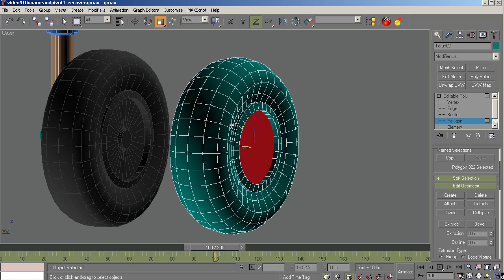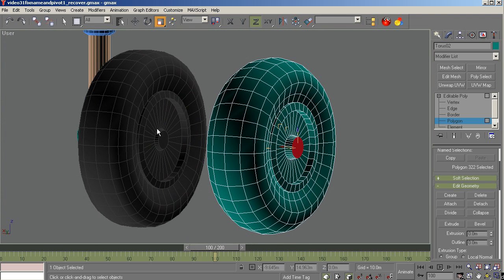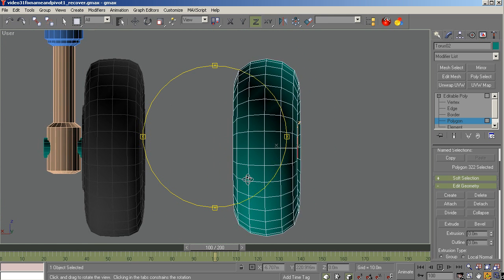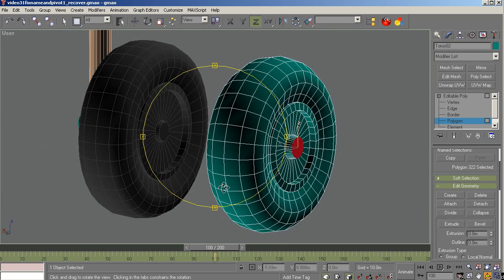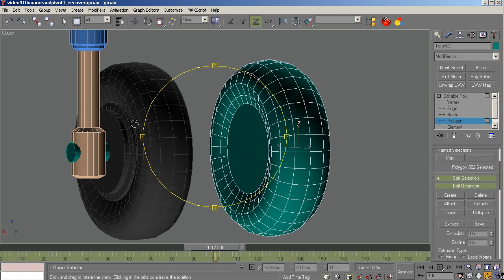It really doesn't matter, but we're just going to pull that down to the center hub, to somewhere in here. And then we're going to extrude out for the hub, and we're going to bring it down a little. And that's how I did that. Of course, it's a little different, but make it look any way you want. You don't want it out further than the wheel or the tire, actually, and it's not, so it's okay right there. Okay, and then on this side, we wanted to build the brake, and it's kind of a similar deal.